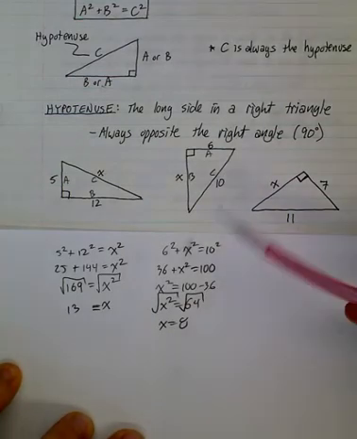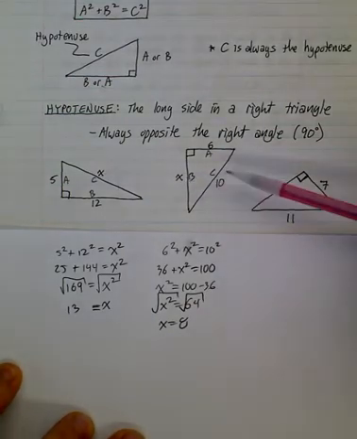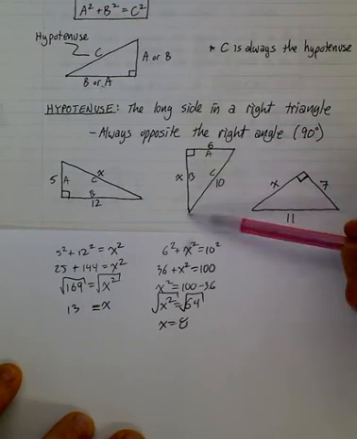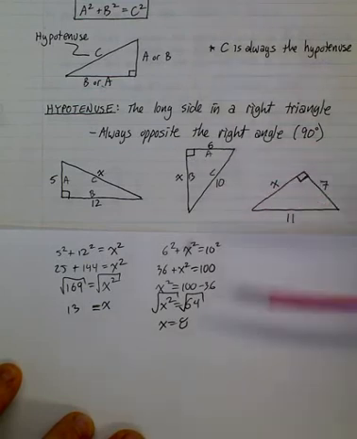That means that this x is 8. It can't be the long side because it's not the long side, so it can't be longer than 10, so it makes sense.